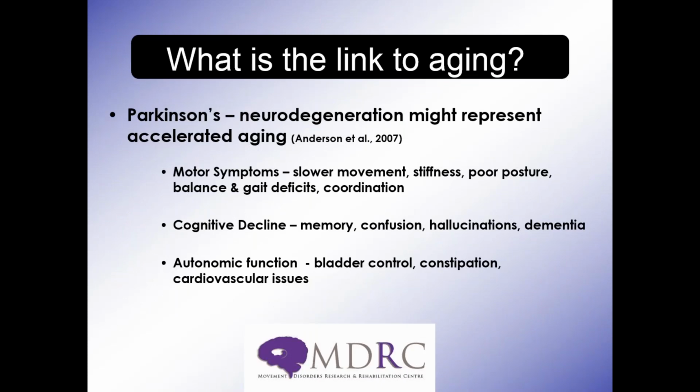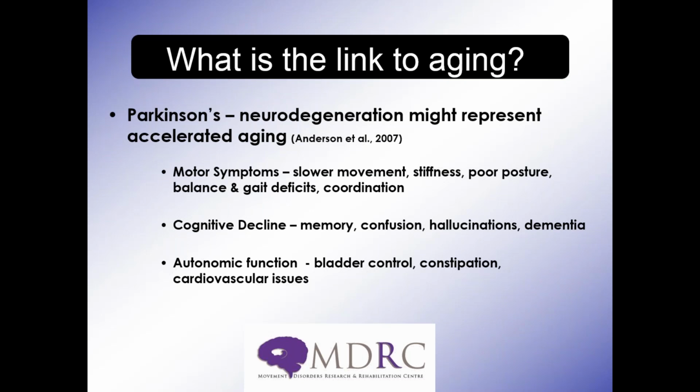This brings us to the question, and it's sort of a research question, the question of what really is that link to aging? Is it possible that with Parkinson's disease, the degeneration that we're seeing might actually represent a form of accelerated aging? And you can think about it like this. Perhaps if you were to look at a 60-year-old person with Parkinson's disease, might they look the same as a healthy person who is 90 years of age, but moving slowly because they're obviously 30 years older?